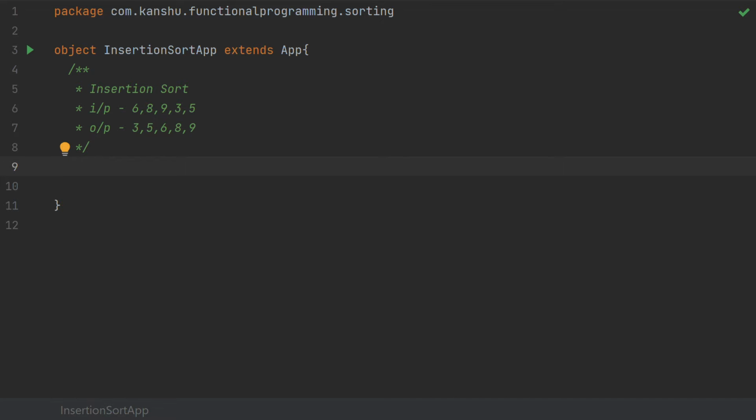This video is part 2 for insertion sort. In part 1, we had seen what insertion sort is and we had seen an example of insertion sort. If you have missed the video, I will add a link to part 1 in the description of part 2. So now here we are going to implement insertion sort. As we know, insertion sort has a behavior of insert and sort. So let's implement the insertion sort itself.